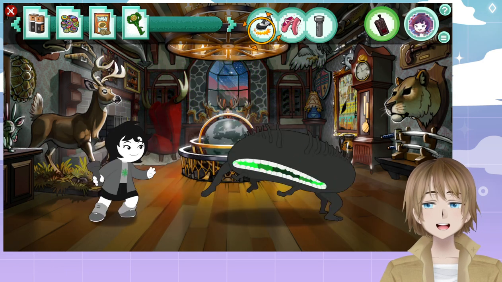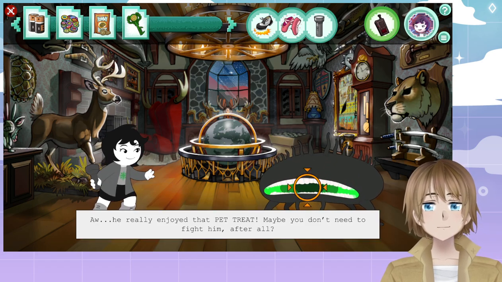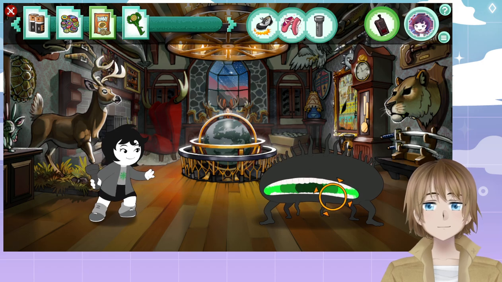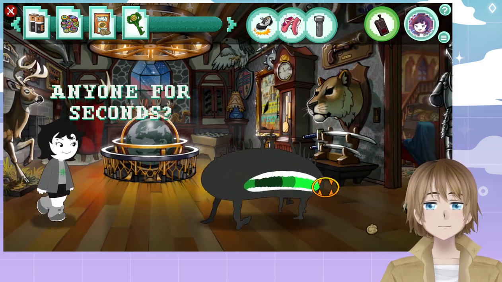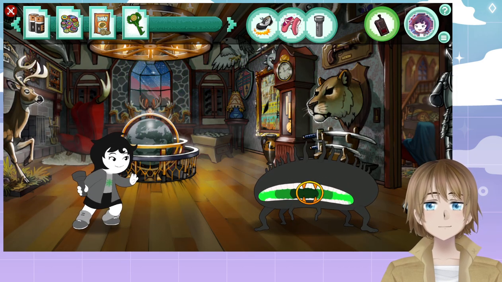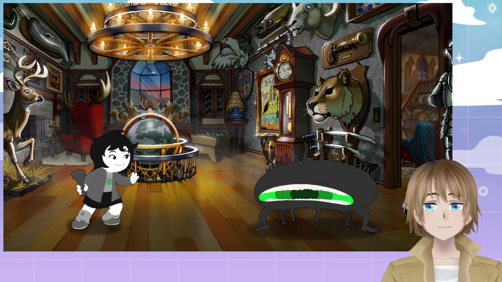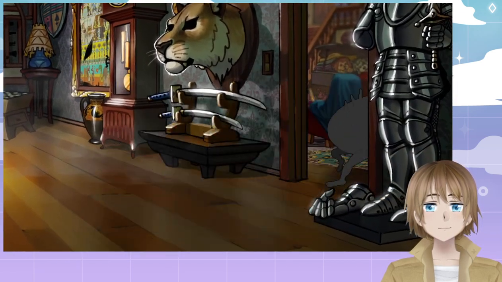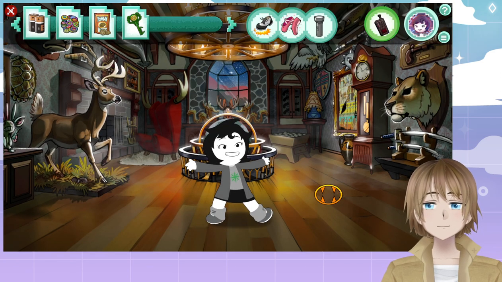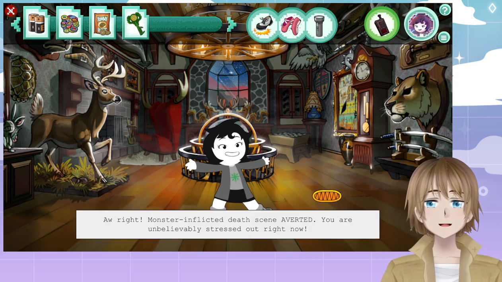Y'all ready for this? Oh, he really enjoyed the pet treat. Maybe you don't need to fight him after all. Huh. I guess I couldn't really tell that. So let's give that a shot again. Anyone for seconds? Make mine a double. Alright, big guy. Time for dessert. He's maybe not all that bad. Treat to a pulp. Alright, monster inflicted, death scene averted.